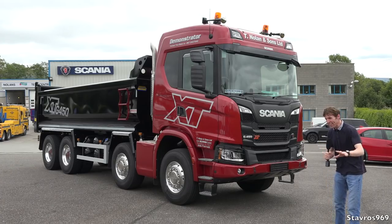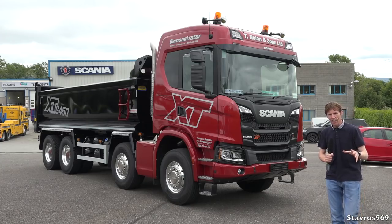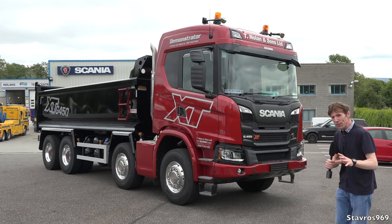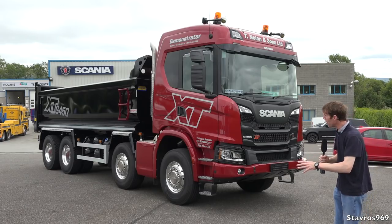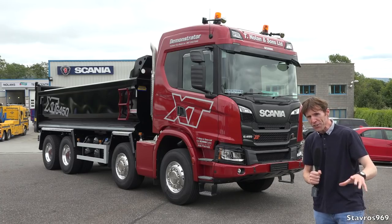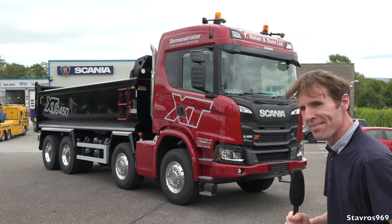So I have for you today this brand new Scania G450 XT, from the construction end of the Scania range. I'm very much looking forward to showing you all around this truck. We'll check out the bodywork, then we'll check out the interior, all the features, and then we'll be going out on a test drive. Okay, let's go.